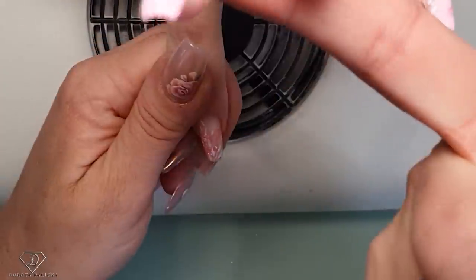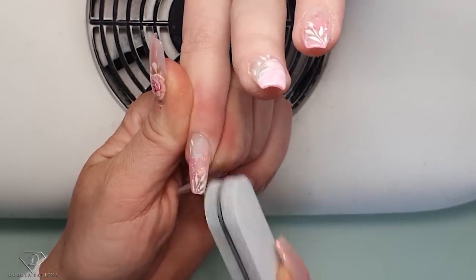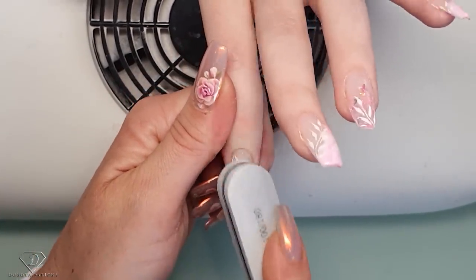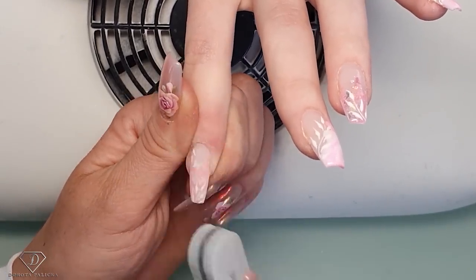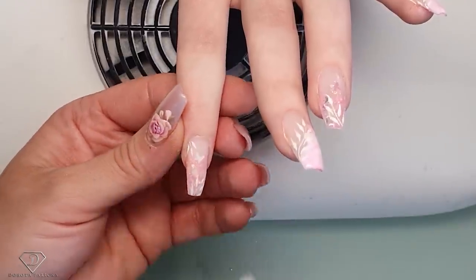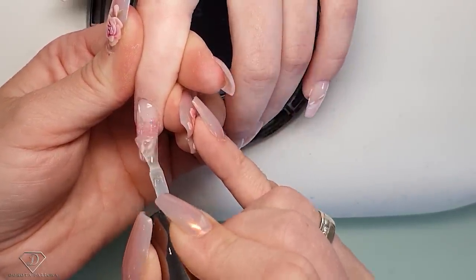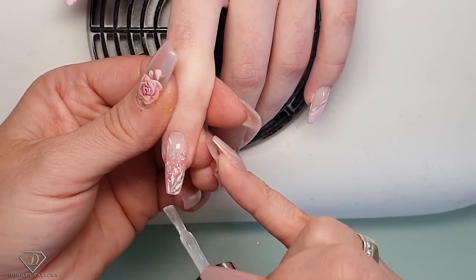So lift your hand up, fingers up. If something like this happens and I'm not happy with it, I would just give it a gentle buff. Because we've got top coat over it, we are not going to remove our design, but we will re-top coat it and make it nice and pretty. You just have to give it a couple of scratches. Clean the dust and then re-top coat it. There we are. You can just relax the hand now. And now it will be nice and shiny.